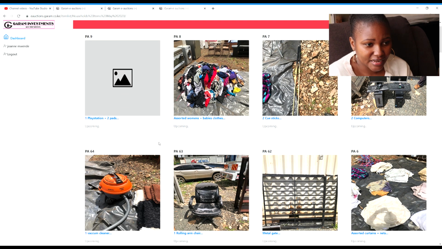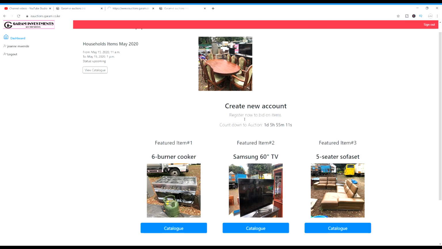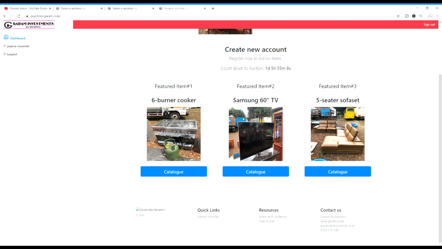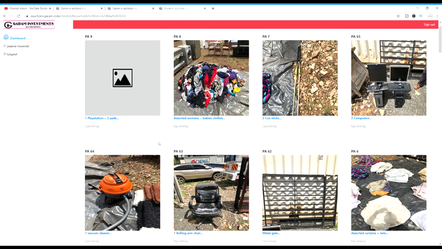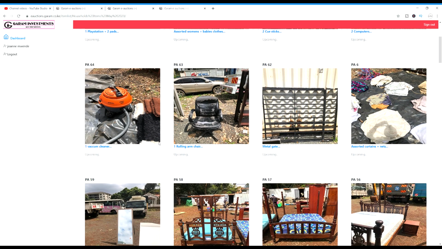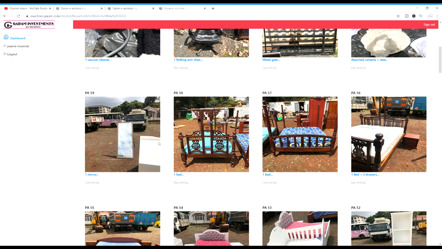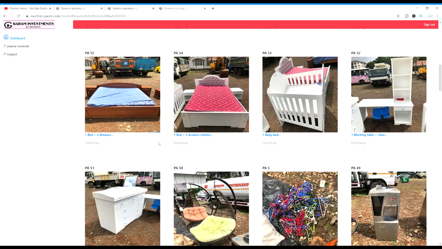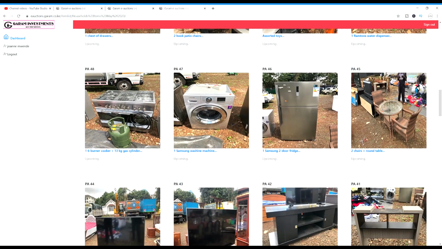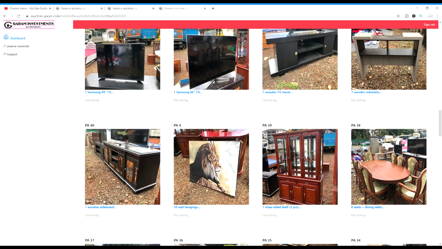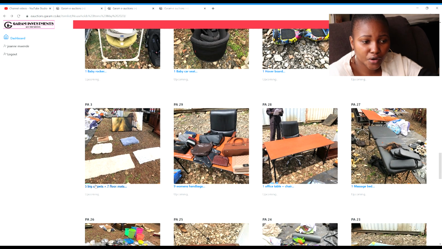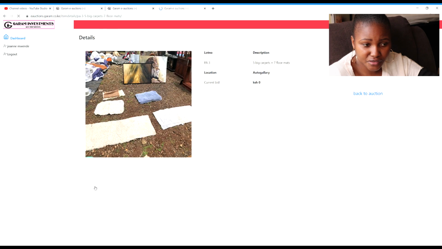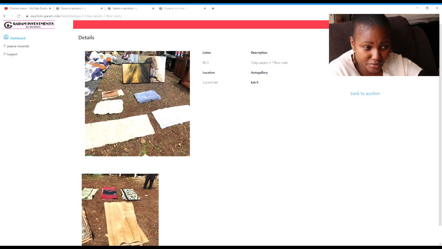that you're interested in. There are categories of catalogs, but they're all the same, so you can choose any catalog that you want to click through. The items that they're selling will be under each catalog. So you'll click on the catalog and it will open up all the images that they're selling. So go through all the images one by one, and if you need to view more photos, click on the link under the image and it will open up and show you more photos if there are more photos for the item that is being sold.